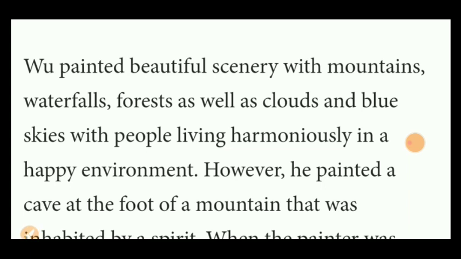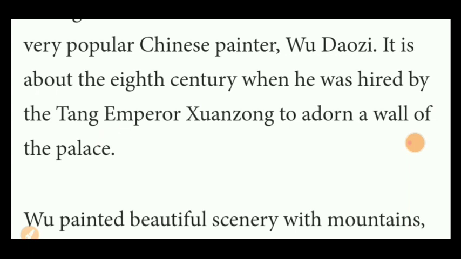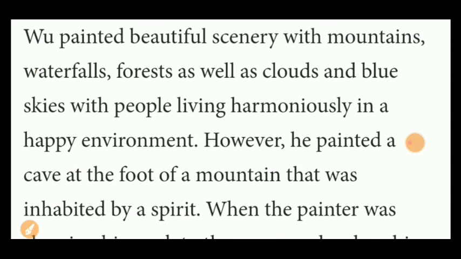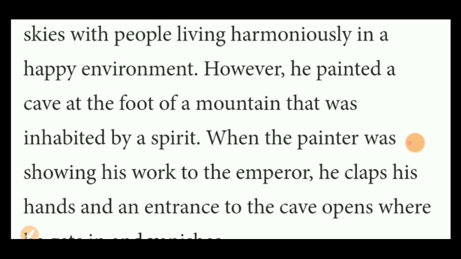So here, when Wu Daozi painted beautiful scenery for the Tang emperor Xuanzong, as you studied here, he painted mountains on the walls, waterfalls, forests, and clouds and blue skies. And in that painting, some people were living happily, and the environment he made through his painting was a very happy environment. However, he also painted a cave on the wall.